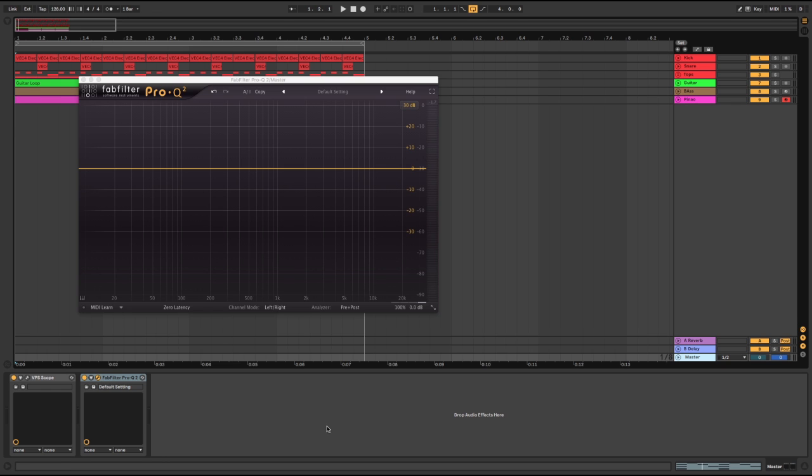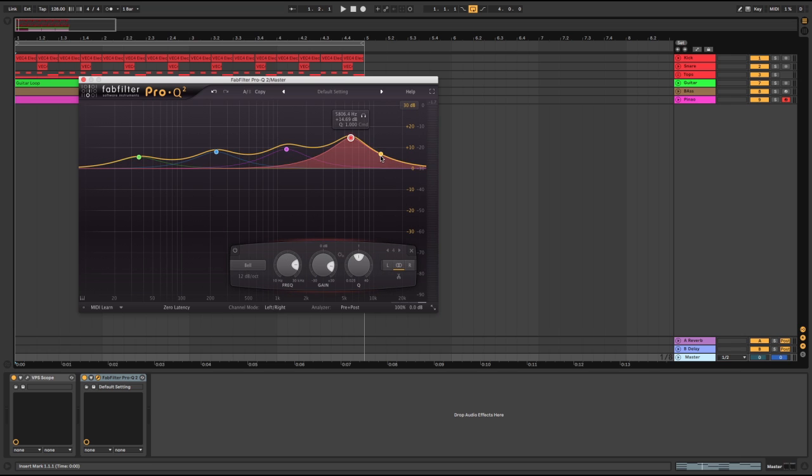An EQ monitors the frequency content of an audio signal and allows the user to adjust the content by increasing specific areas of the content or reducing specific areas of the content. An EQ will not allow you to add content or add frequencies that aren't there. It can only work on existing frequencies. That's very, very important. So how an EQ works, it will use what's called bands to do these adjustments.